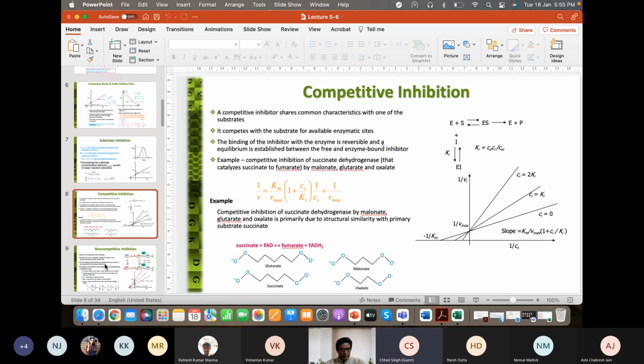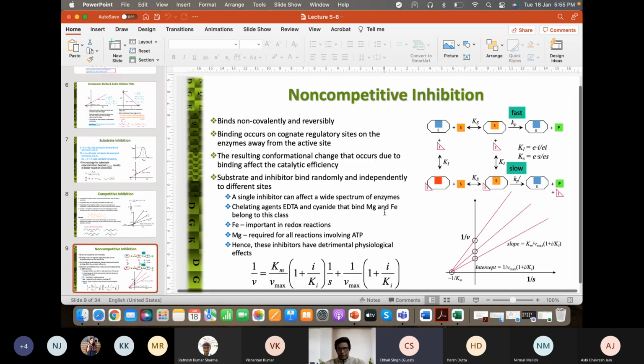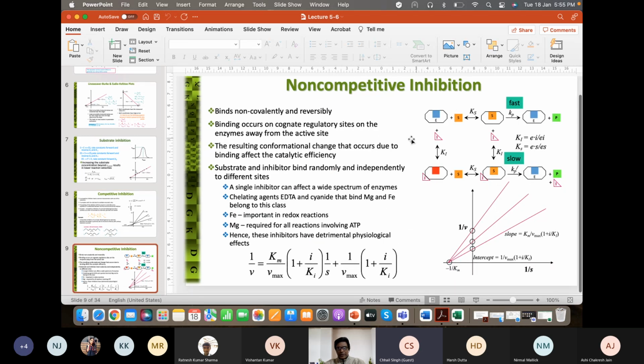And there is another one which is here, which is the non-competitive inhibition. If you have multiple sites, but they're not competing with each other, then in addition to that variation that you see in Km, you also see a variation in this Vmax. And this Vmax is also going to be dependent upon the concentration of the inhibitor I. So you see the change in the slope taking place as before, but now the intercept is also changing because there's a dependence on the I concentration.